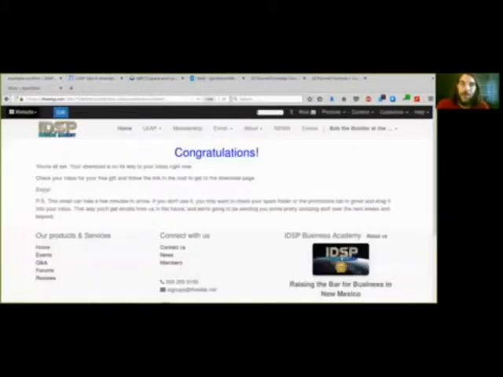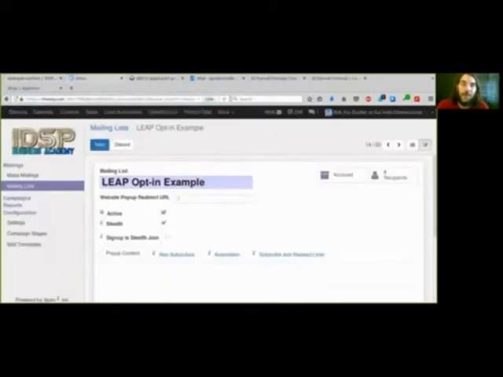and switch back over to your confirmation page tab and then copy the URL from your confirmation page and paste it into this box where it says website pop-up redirect URL. Then we can highlight over the website part of it.